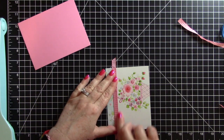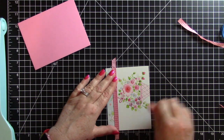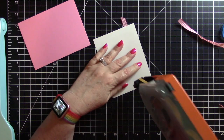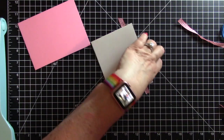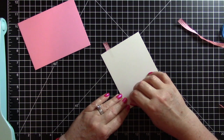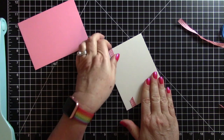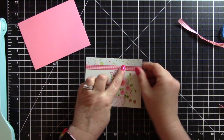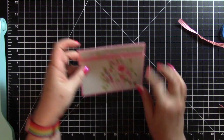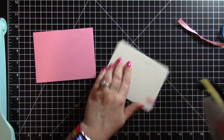And I'm just going to rub with my finger the little bit of adhesive that leaked out from underneath the ribbon. I will take my adhesive and run it on the card and off the edge of the ribbon on both sides, and then I'll fold the ribbon back. I think pinking shears helps it not to fray as much. And then I will go ahead and set that on there. And I think that looks very pretty. Super easy, super simple.